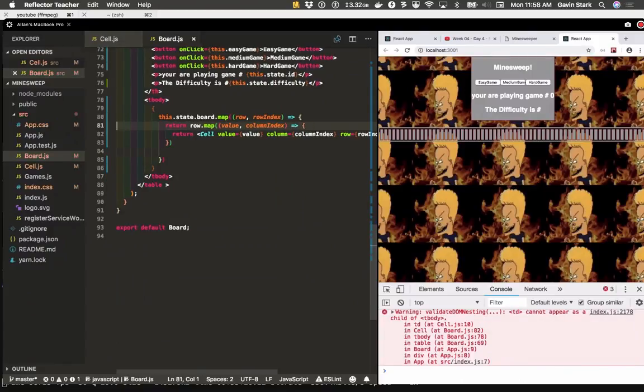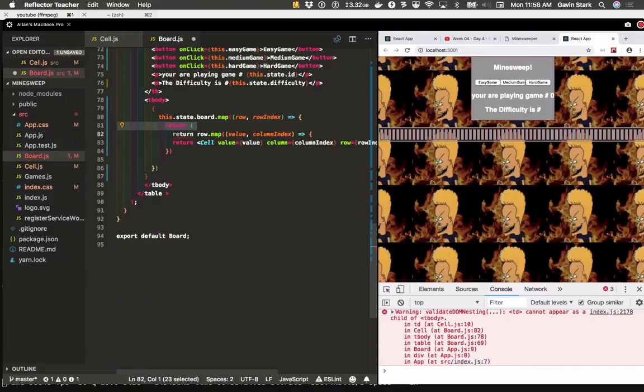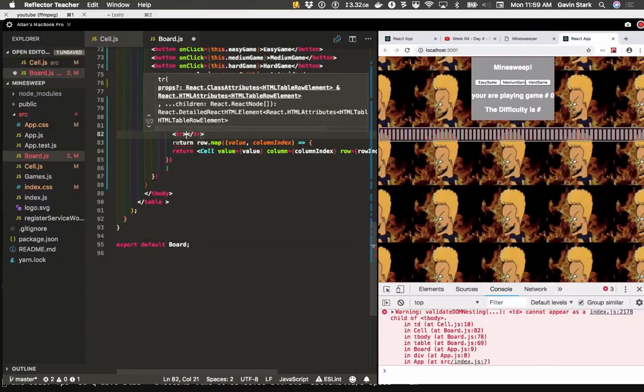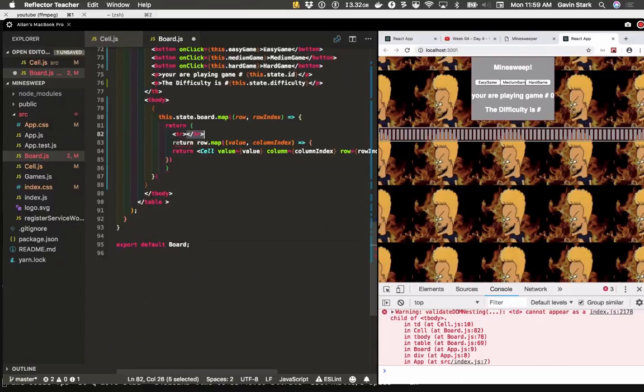There we go. Now, oh, sorry, undo that. My bad. What we need now is around this return here, we need a TR. We need our rows. So after that, we need a TR to enclose our TDs, our cells. So TR. Yep, and put the closing TR after line 85.